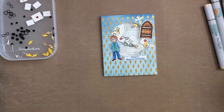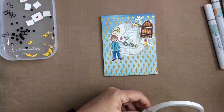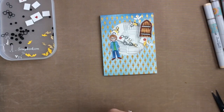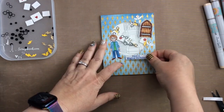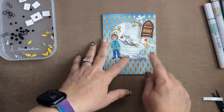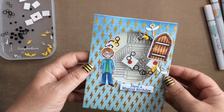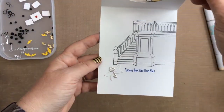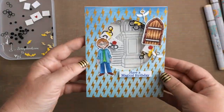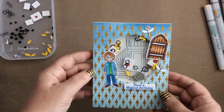After I got these shaking a little more, they did release a little bit, and so I didn't have too much of a problem long term, so hopefully it'll work out good for you too. Now I stamped with blue ink the Have a Magical Birthday from the Letters stamp set, and I put that right on the front, and Spooky How Time Flies is on the inside. Now this is so true. I mean, I'm going to send this to my nephew. He has grown up so fast.